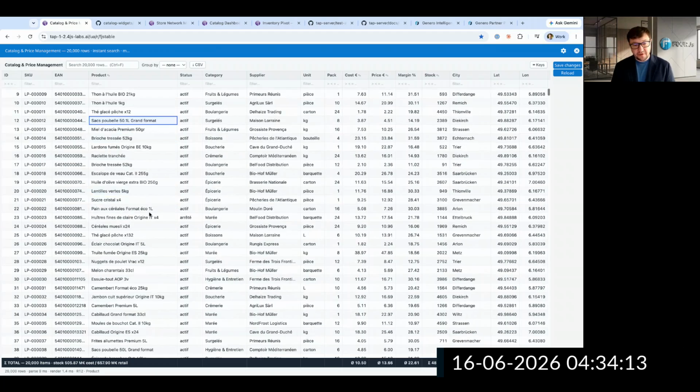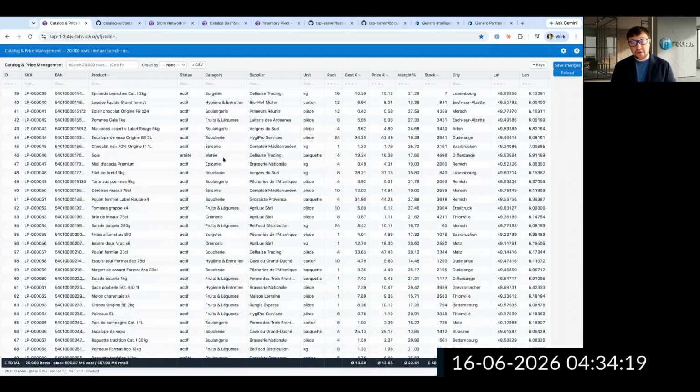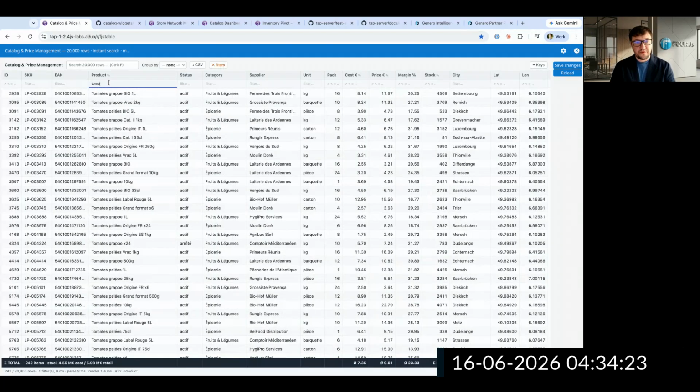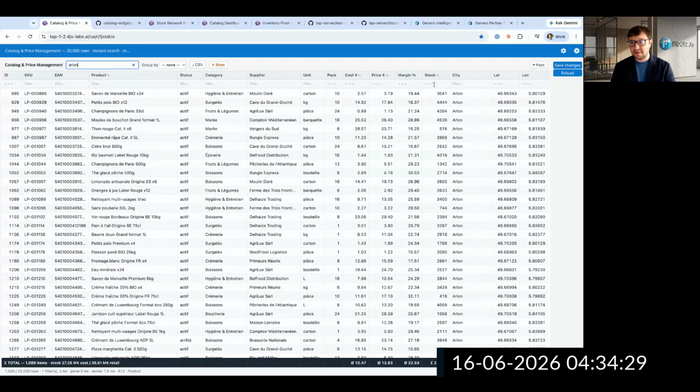This data table has 20,000 rows, multiple columns, and we can do so many different things. You can do filtering by the column. You can do global search. Let's say our alone, that's the city, right?